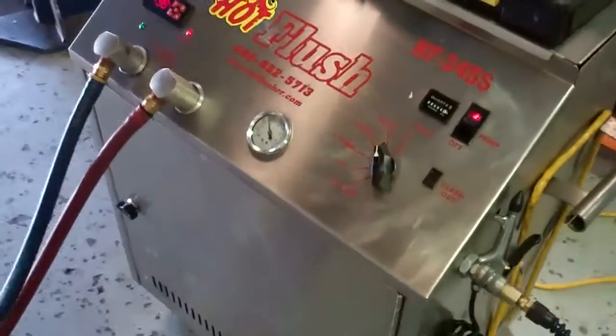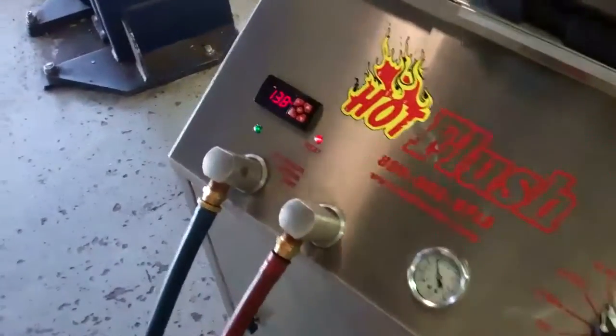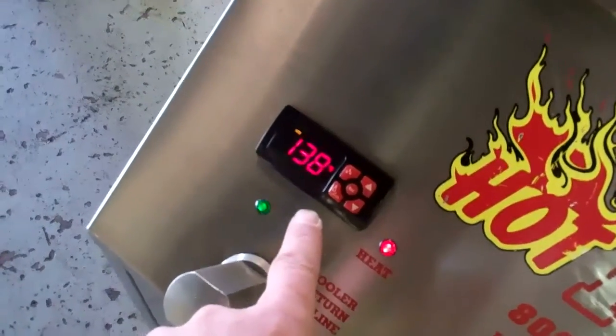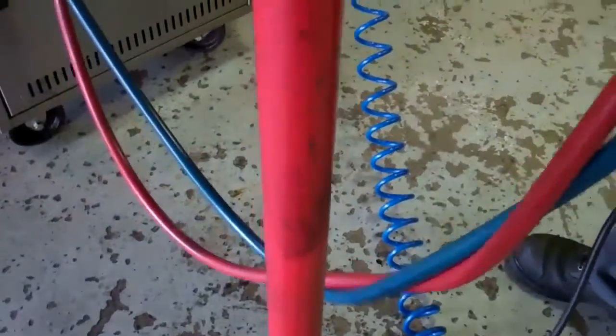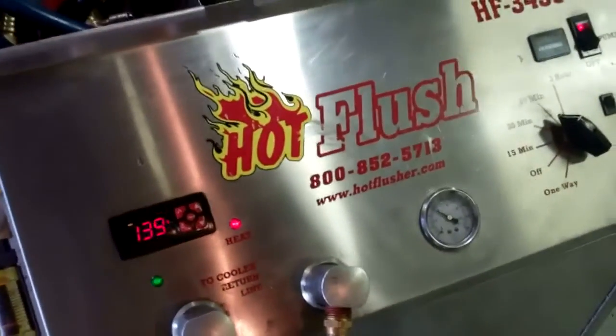This is a demonstration video of our hot flush machine. This isn't your vehicle — this is just an example of how it works. The fluid in here gets up to 190 degrees. Right now it's just warming up. You can see the lines come out and the fluid's going through here. Where it's connected here, this is actually connected to the cooling system portion of your transmission. You can see where we've attached it and it's going through the lines right up through here. So it's flushing all that bad fluid out of there, so when we put your transmission back in, there's no more contamination. That's how we clean out the cooling system portion of your transmission.